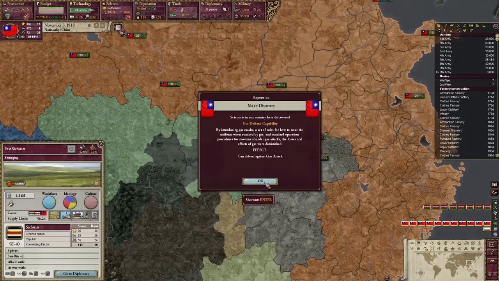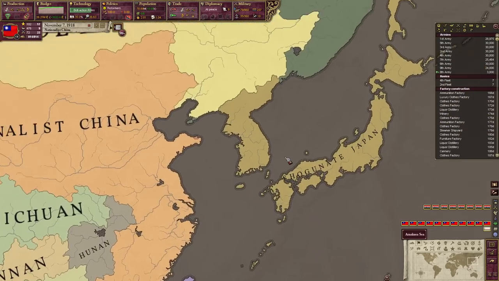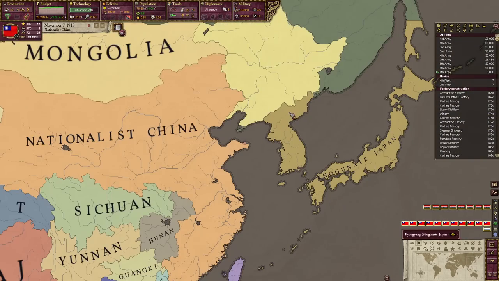And annex. Oh, and that's really good. We can defend against gas attack. That's super convenient. Now, if I go to war with Japan, I won't immediately die. I'll actually be able to defend against them.